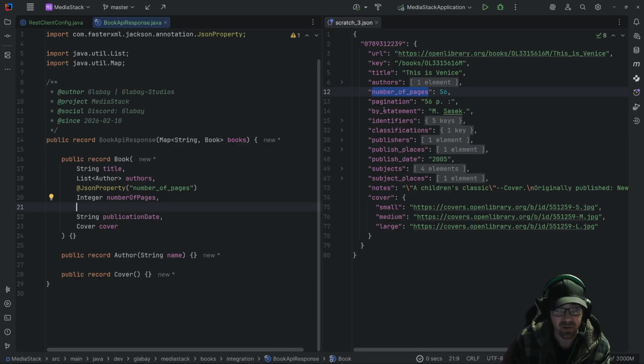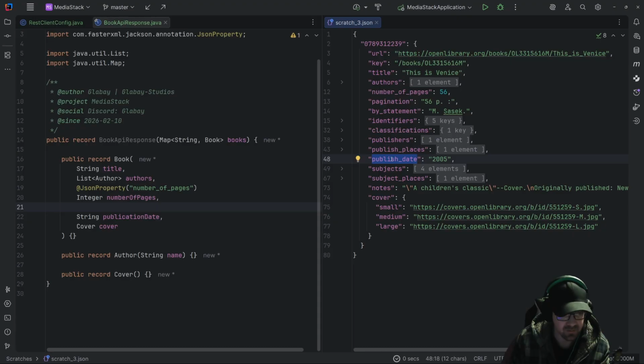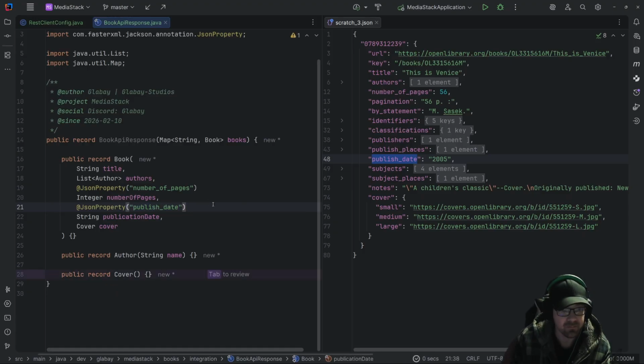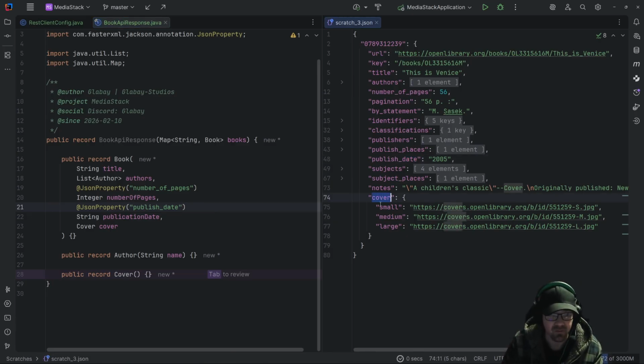And the next one that I'm looking for is the publication date. Publish date. That one is also going to get annotated with the publish date. And from there, the next thing we're looking for is the cover.